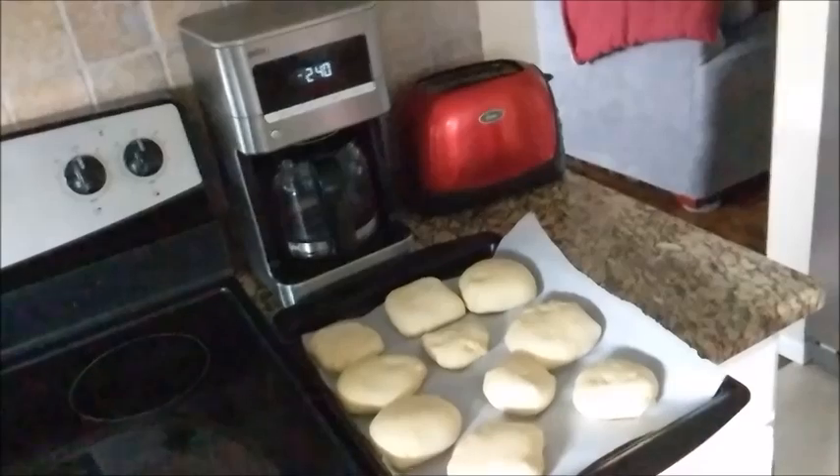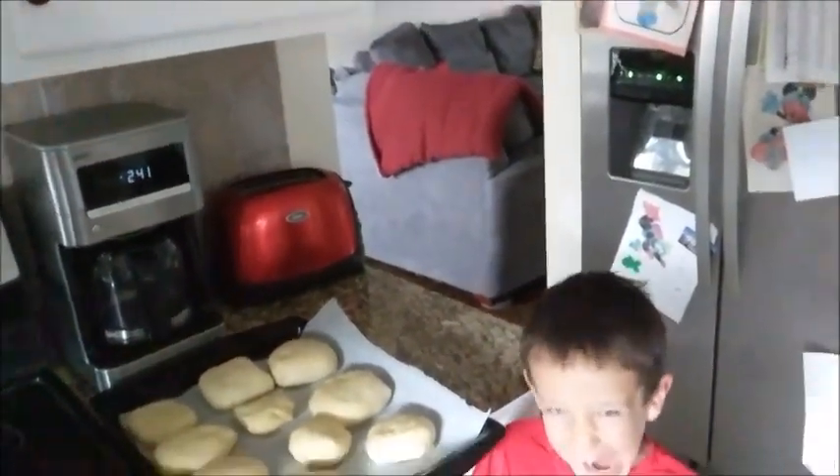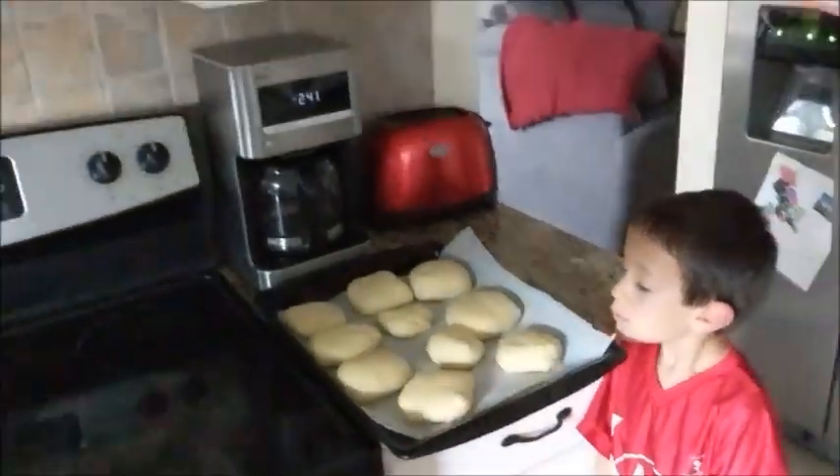Today I want to show you what we do when we want to make some homemade hamburger or hot dog buns. We're having some friends over later for dinner, and this is just my twisted thinking, but it's easier for me to think: I have all the ingredients at home, I'll just make buns at home rather than buy a bag at the store. Buying bread when I already have the ingredients seems wasteful. As you can see behind me, there are some hamburger buns waiting to be put in the oven.